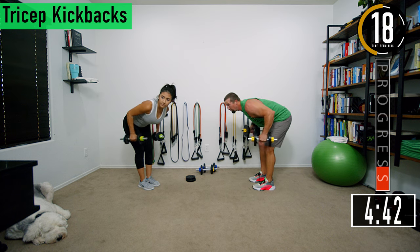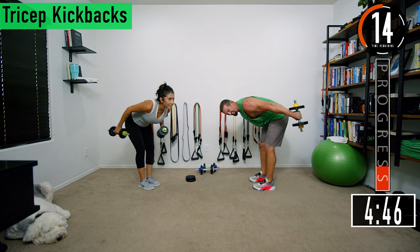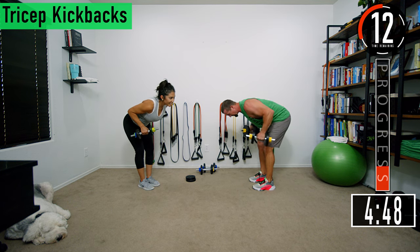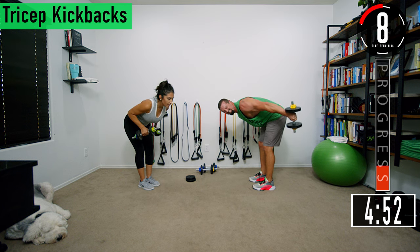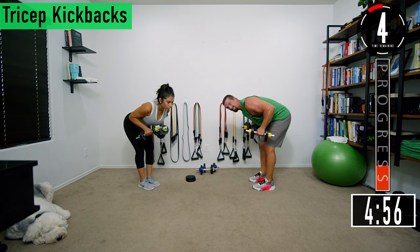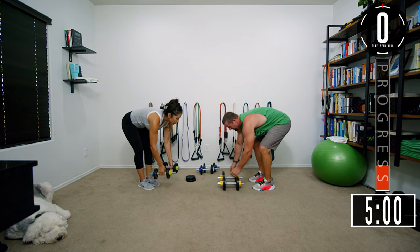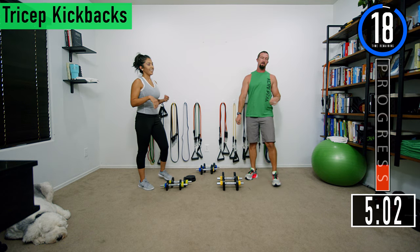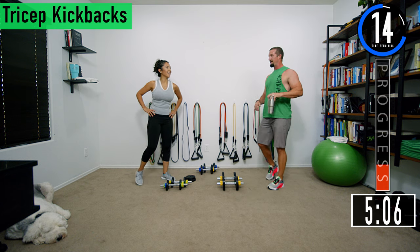Squeeze. Come on. Squeeze. Let's go. Come on, push it out. Let's go. Burn it up. Let's go. Last one. There we go. On fire. Even got a little lat activation going on the back, trying to hold them up.